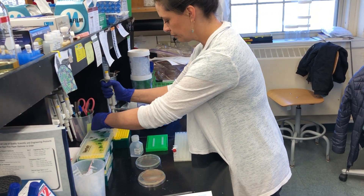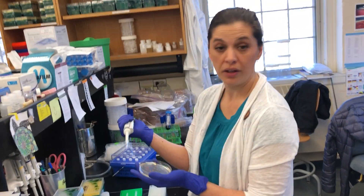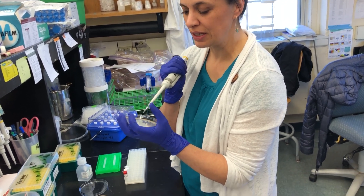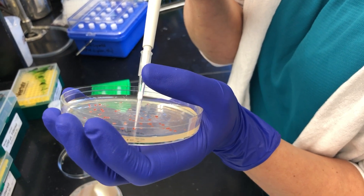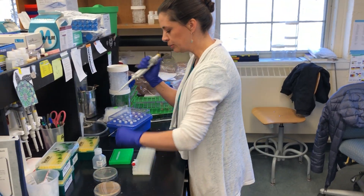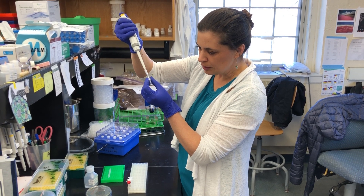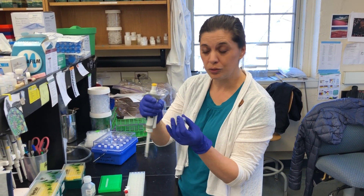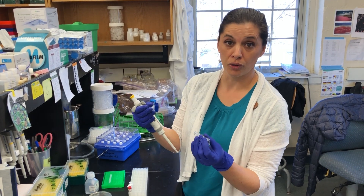I'm using a wild type control. To screen directly from colony, I just use a very small tip and I stabilize the plate in one hand, then stick out a thumb to stabilize my tip with the other hand. I depress the plunger of the pipette and just grab just a few cells from the colony. I put that tip right into my PCR reaction and pipette up a few times. Sometimes you see a bit of pink come off, but preferably you won't. All you'll see is the lysed intracellular goo kind of sticking to the tip as you draw it out — that way you know you have some DNA in there, but not so much that it's going to overwhelm your reaction.